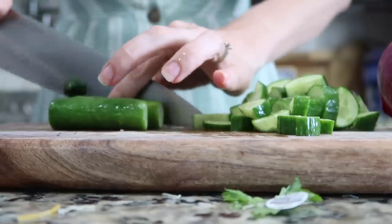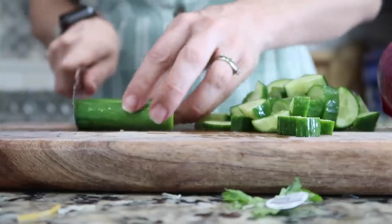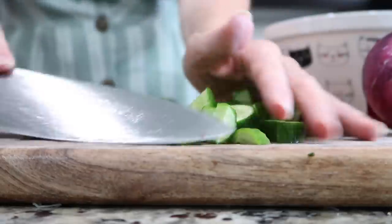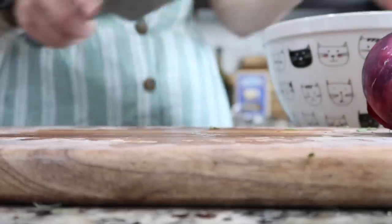The scent of cucumber, oh, it is so nostalgic for me. Cucumber and melon, it's always bringing me back. But it's pretty small, so I'm gonna try to get everything into this bowl. I definitely didn't think about the serving situation here.